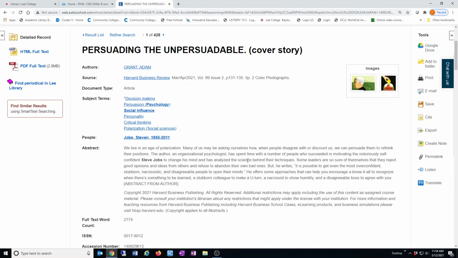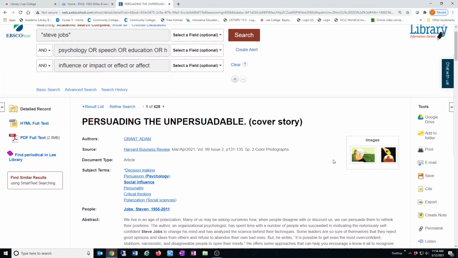So this is an example of how a researcher down the line in psychology used the personality of Steve Jobs and how he influenced their research. So that would definitely be one that you'd be interested in.